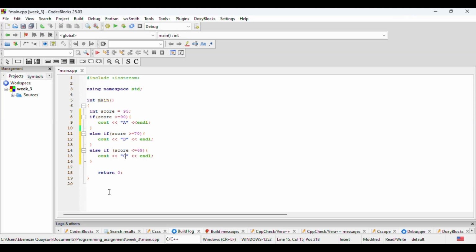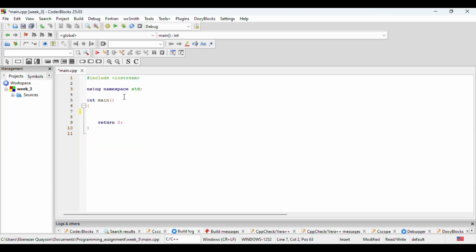So for example, you are building a quiz program, right? A quiz program. So what do we need? We need a question, we need the user to type in his answers, right? But then I'm going to make a multiple choice, so the user will just select whether it's A, B, or C, or D. So let's do that.